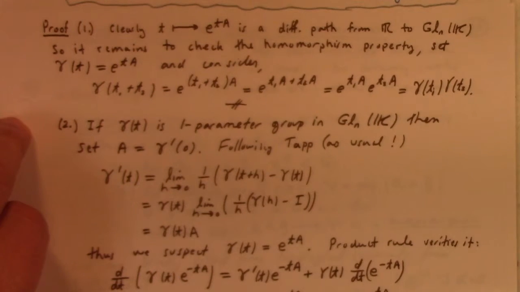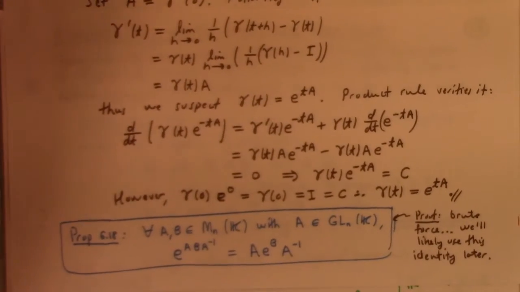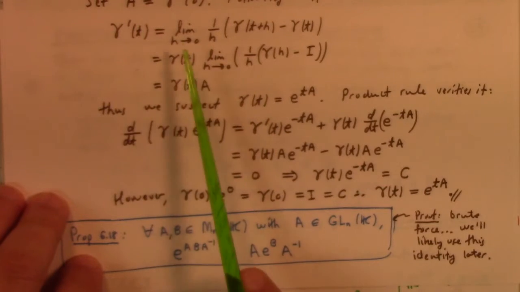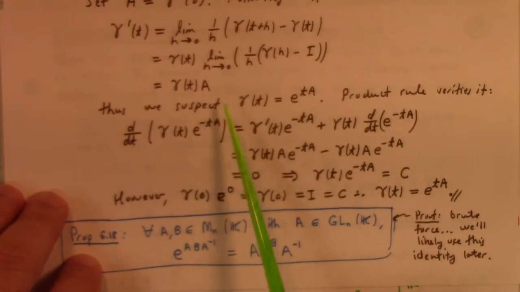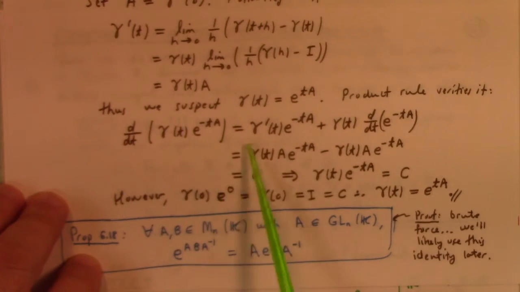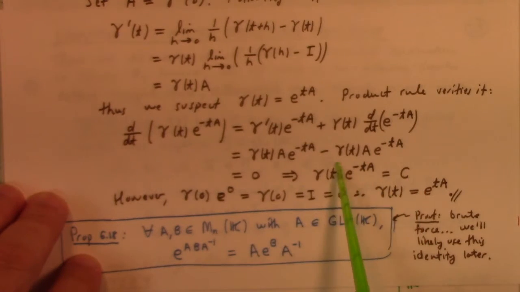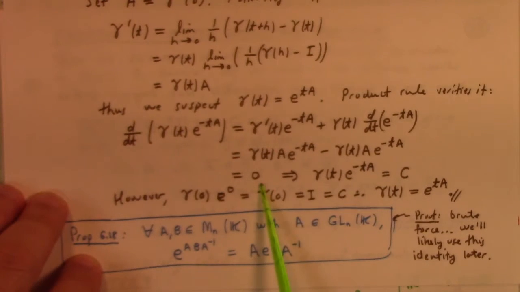And then, just to drive the point home, you can look at gamma of t times e^(-tA). And if you look at the derivative of this product by the product rule, oops, am I off the page? I'm off the page, aren't I? So, sorry, I'll get back on the page. I think actually the fact that it satisfies the same differential equation and has gamma of 0 equal to I, just like e^(tA) has I, I think that suffices really to show it's the solution, but he's just driving the point home. So if you look at the product rule, you get this, but then remember this differentiates out to A and the minus from the minus tA, and so that is 0, which means that this is a constant. But if you look at time 0, this gives you that the constant is the identity matrix, and hence gamma of t is e^(tA).